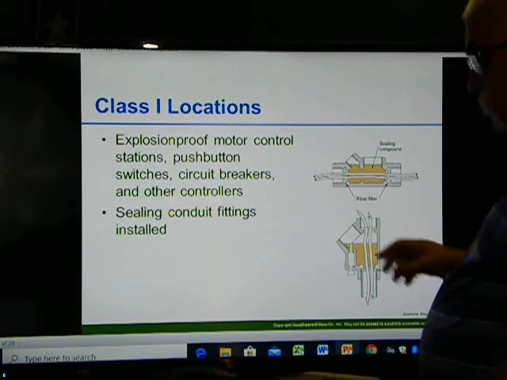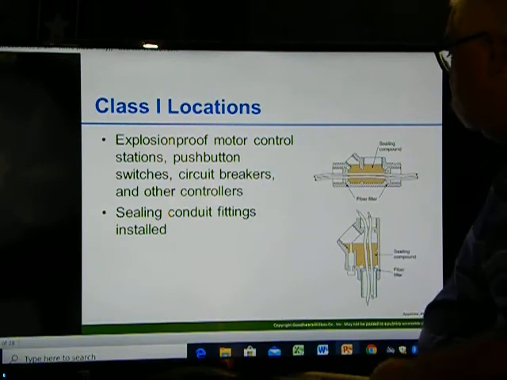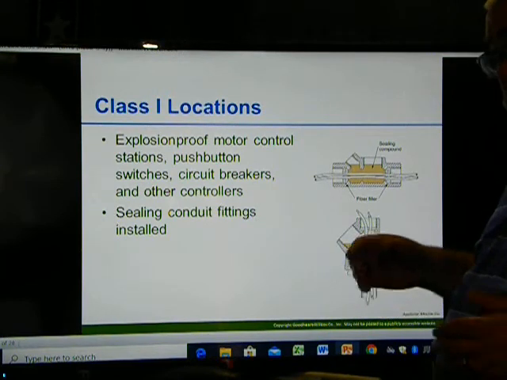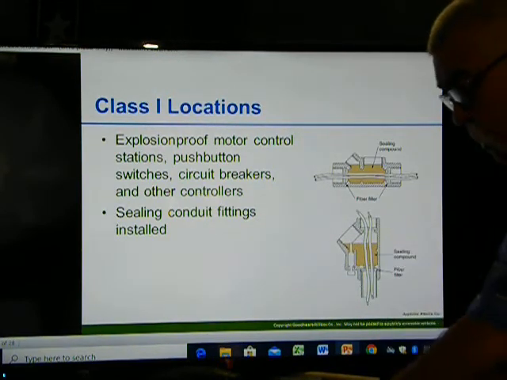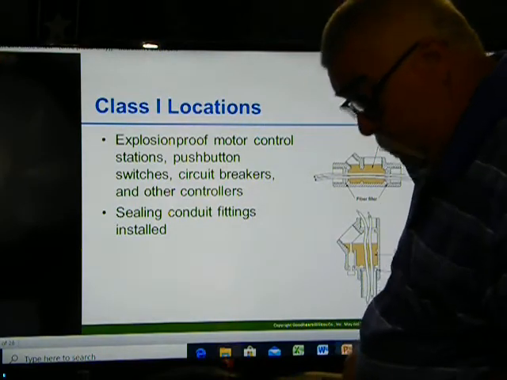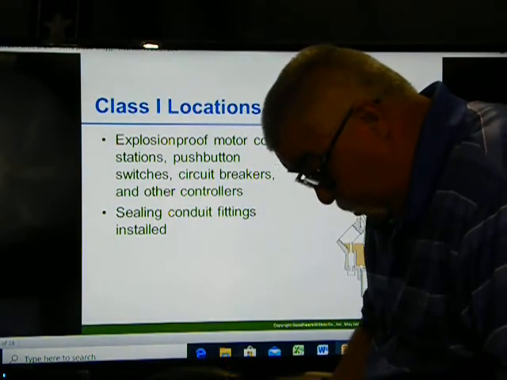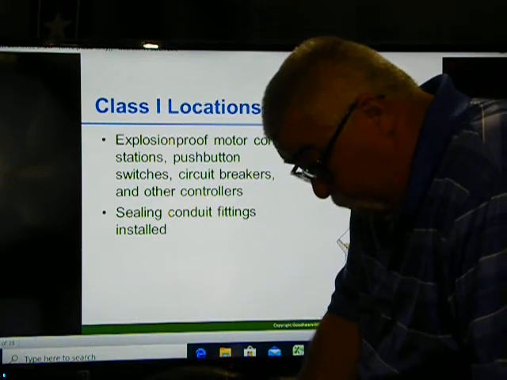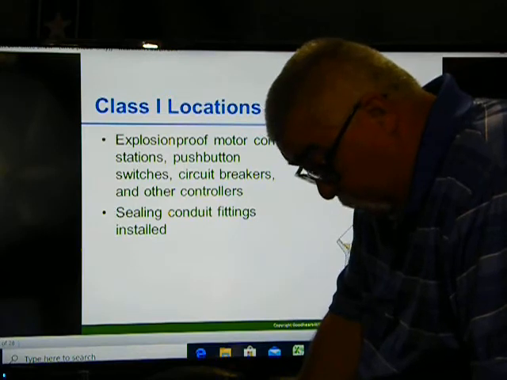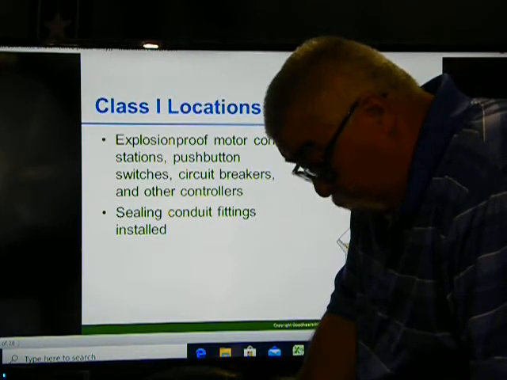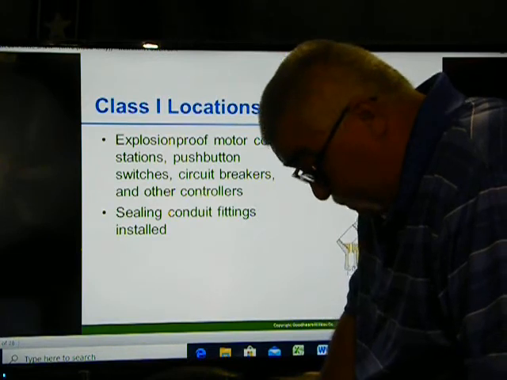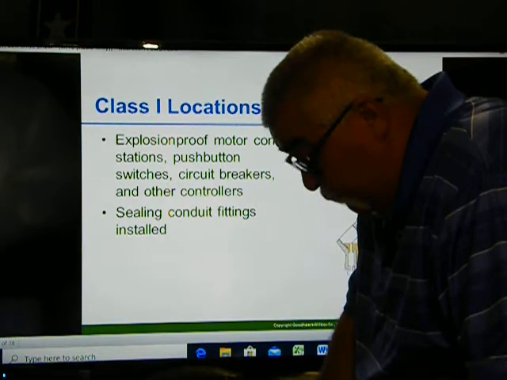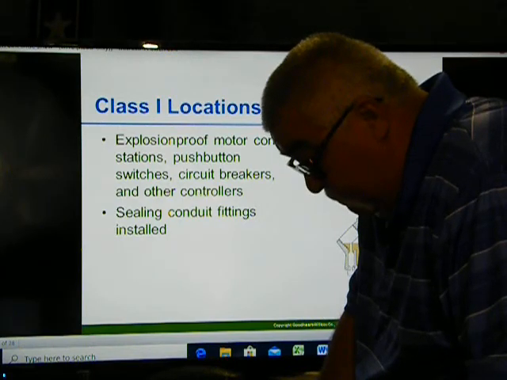Once you get your conduit in and pull your wires in, I'm going from a non-hazardous room to a hazardous area, or I'm going box to box. So it says conduit attached to an enclosure where arcing devices, tap terminals and splices, or high temperature devices are housed must be sealed. The seal must be installed within 18 inches of an enclosure. It isolates. A seal is placed where the conduit passes from a hazardous area to a non-hazardous area.